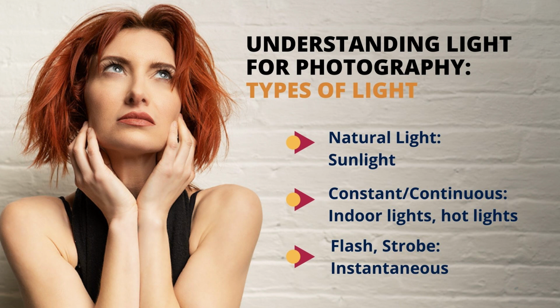And then we have flash or strobe lights, which you could describe as instantaneous. These create instantaneous bursts of light. These lights illuminate your subject or your scene for a duration that is much shorter than a typical exposure. Okay, so the constant lights last much longer than a typical exposure, and flash or strobe lighting is much shorter in duration than a typical exposure. But flash is so bright that, in an instant, a flash burst is usually plenty of light for a good exposure. And that's why we like to use flash.